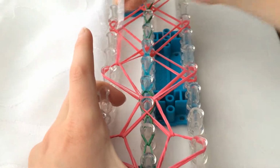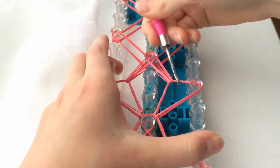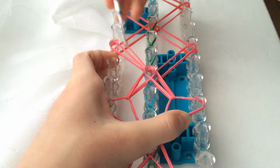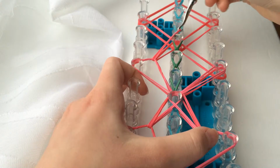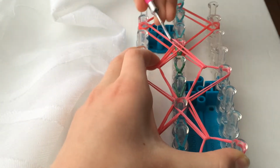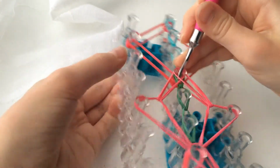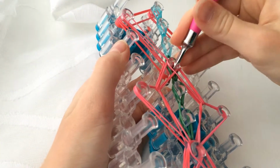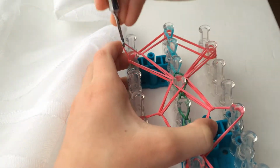The sign that shows you that you've looped the right bands is this kind of teardrop shape right here. So when I loop these out, I see this teardrop shape here, and that means that I've looped the right bands. And if the teardrop shape isn't there, then your bands might be caught in a peg, so you can circle your hook around to loosen up, or you've looped the wrong bands. So it could be either one of those. Oop, I've only looped one, so I need to loop the other. And loop these out and these in.